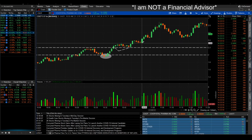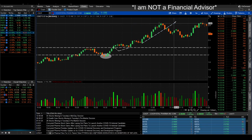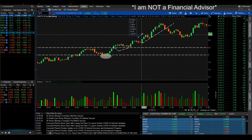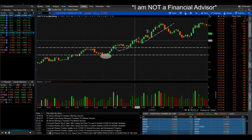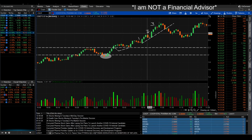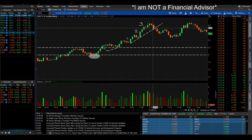Another thing you can see here is it got this big uptrend very quickly. Let me draw this out for you to give you a good idea of what we're looking at. We had this nice uptrend here, drawing from where it consolidated, then it broke out, consolidated, broke out. There's a 1 here, a 2, and a 3. So there's more of a 3 move here, 3 pushes off consolidations. The first one is here, 1, then consolidation number 2, and then number 3 just kept going and got a little overextended. That's where it broke this uptrend and came back.